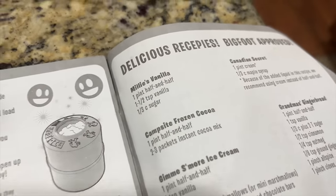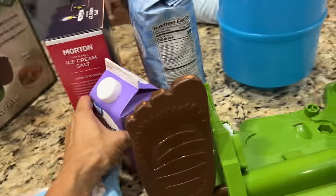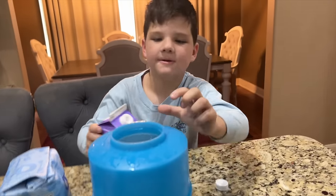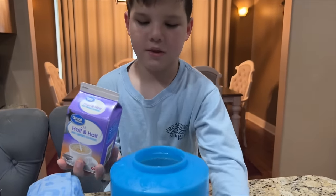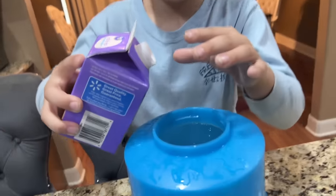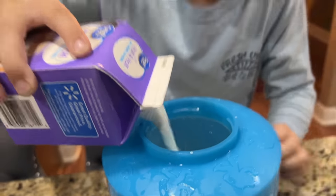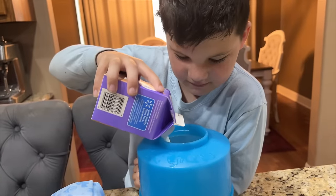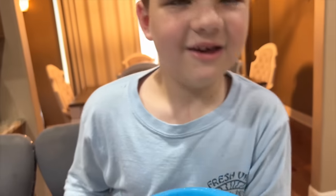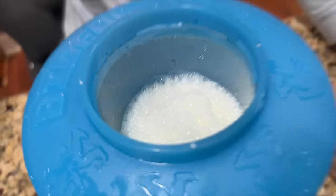So we need 1 pint of half and half. So we've got our half and half in here. So we're going to pour this whole thing inside here. Can you handle that? Yeah. It's going to be a lot of ice cream. All right, 1 pint of half and half. So, like, the whole thing? Yeah, we're going to pour the whole thing in there. Oh, man. What's it smell like? Nothing. Ooh, it looks creamy.